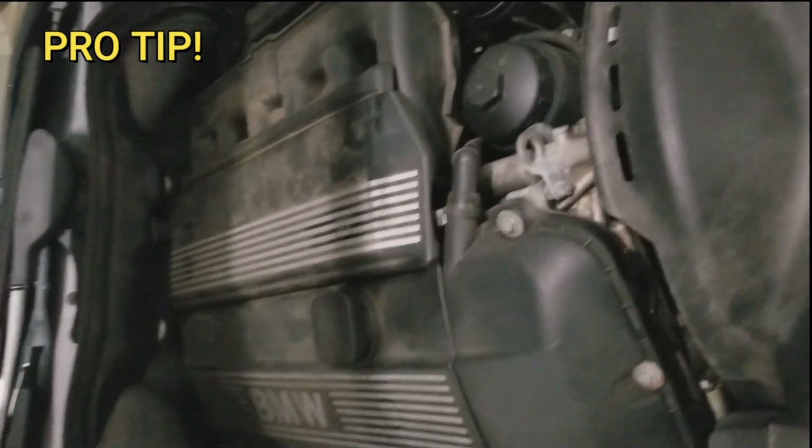Slips right in, no resistance, no breakage.